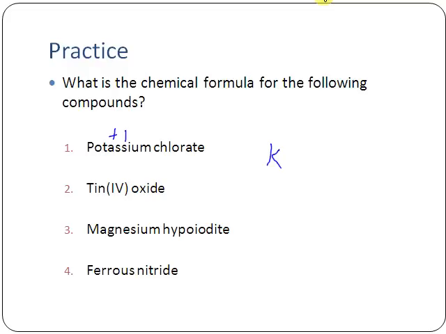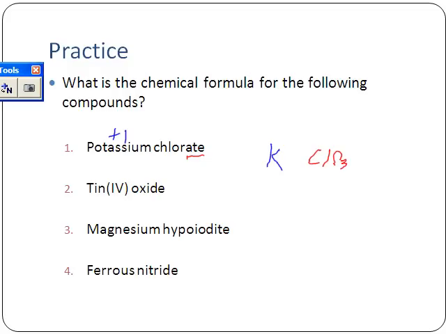The next part is chlorate. One thing we should sort of recognize when we see that chlorate is the fact it's got the -ate on the end. If it were just an element by itself, that would be "-ide". -ate, remember, means polyatomic ion and oxygen stabilized. So we look at our polyatomic ion sheet and we look up chlorate, and I don't remember what chlorate is off the top of my head here. Let's see, chlorate, do I have that available? Give me just a second here. Okay, so chlorate is ClO3.